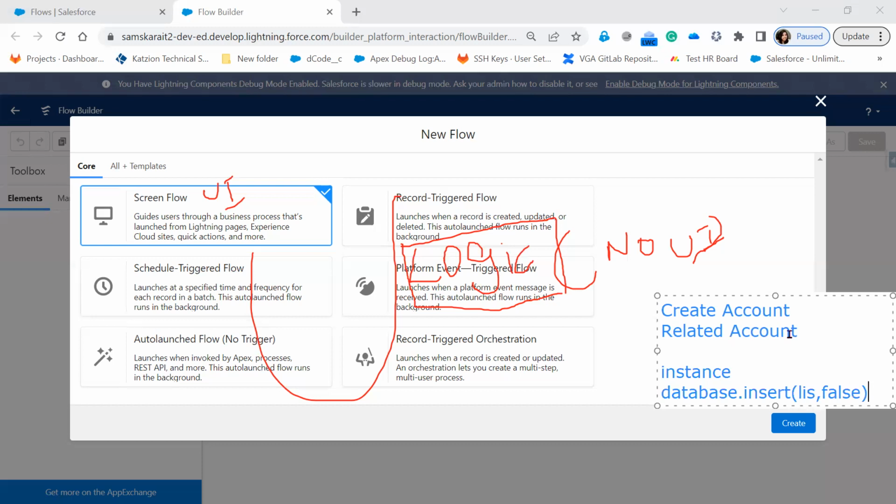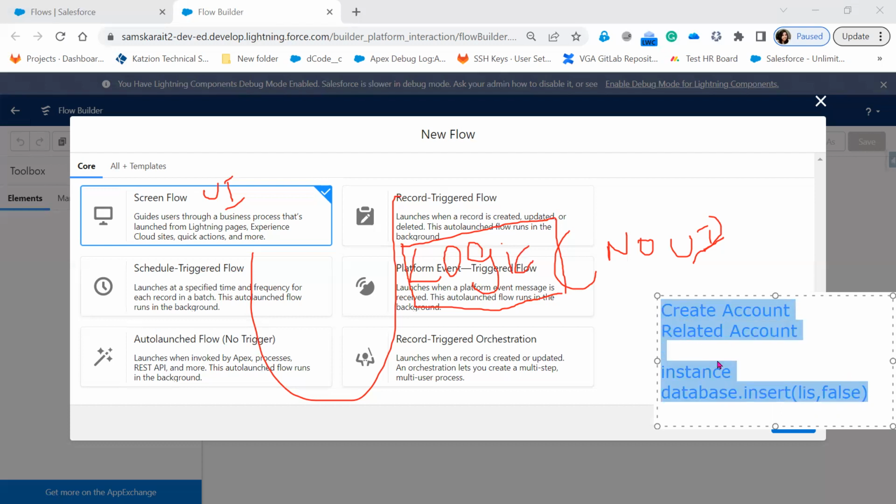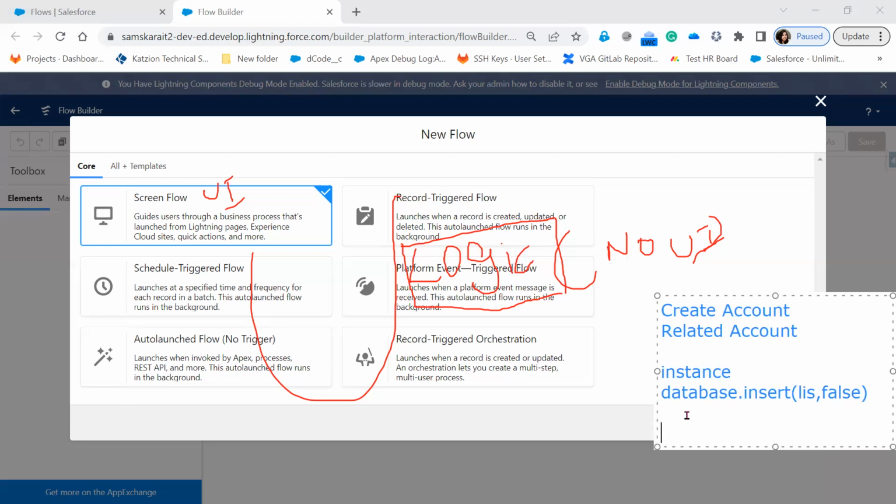And then I'm going to capture how many records are processed and how many records failed, right? So those things I can capture here, till this point, till the insert. If you do not have a logic for how many records are processed that I want to know at the end, assume that if you do not have that logic, till this point you can implement in the flow.